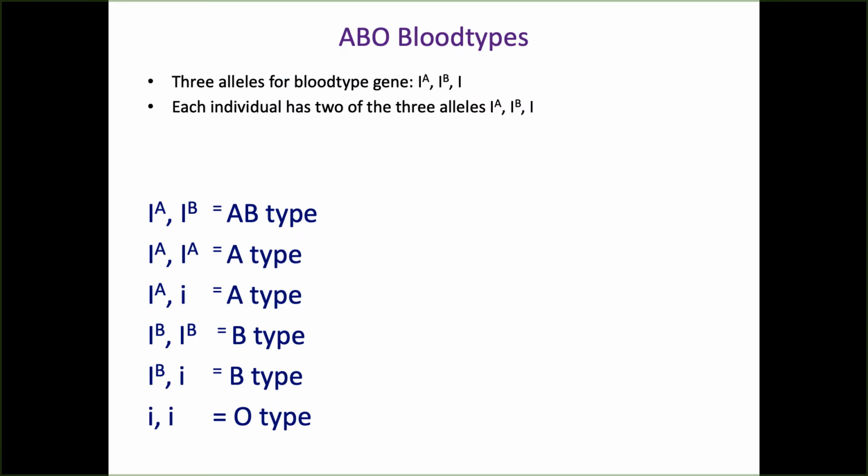When working with the ABO blood type gene, we usually refer to the gene as I, and so you have two different alleles, A and B, where A is a superscript to the capital I. This indicates that they're both dominant alleles. And when they're both present, you have codominance. The recessive allele, which codes for O blood type, is shown as small i. Here we have the different combinations of alleles and the resulting blood types.